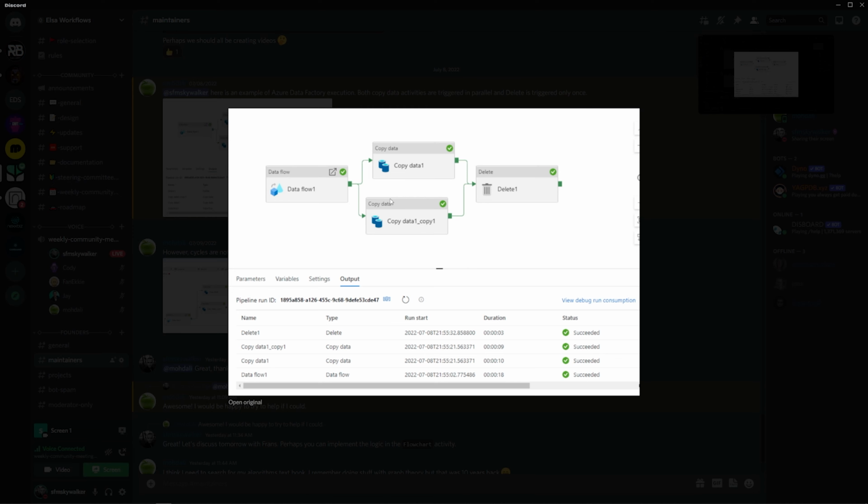I'm not convinced yet they actually are executed in parallel. I will look into that. But regardless, the delete activity executes once. So this is the flow. I guess it goes from data flow 1, so from bottom to top, this one first, then copy data 1, and then delete once. So somehow here is an implicit join.